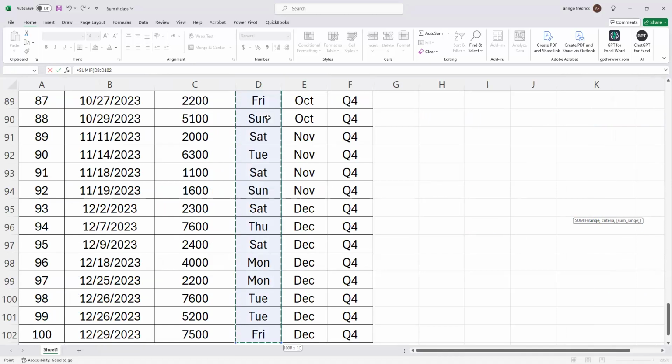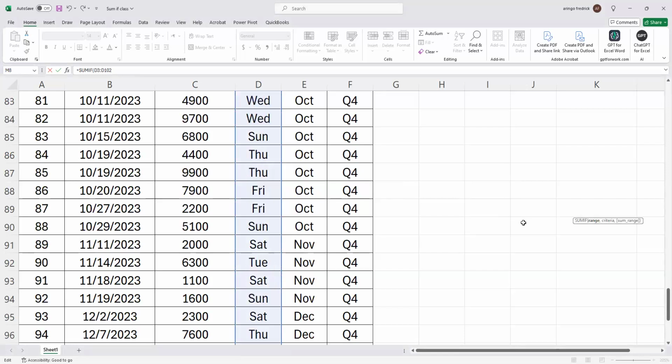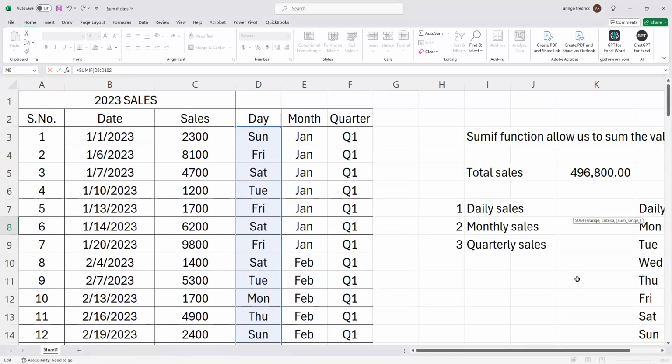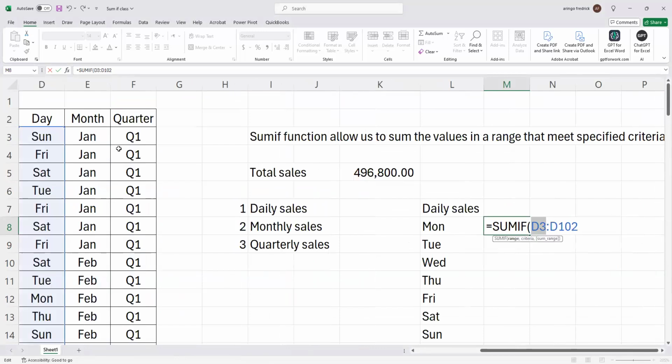Let us go step by step. You'll find that it has picked from D3 up to D102. So that is my range.